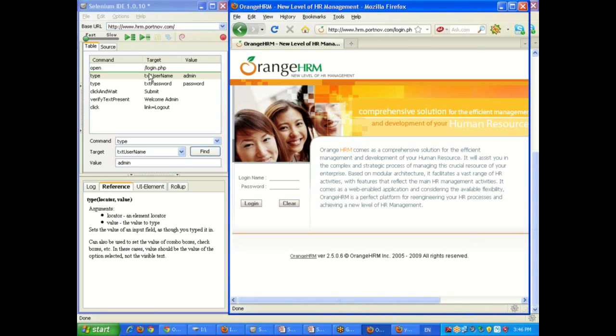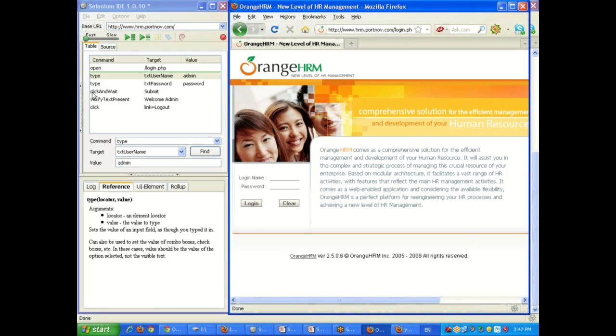So the information that Selenium IDE takes and puts in the target field doesn't come from the labels. It comes from HTML names. So Selenium IDE is going to be reading the HTML names of the element and plugging them into the target field. And admin is something that you typed in for this field. The next line is pretty much exactly the same set of actions but for another field. This is for the field called password. And again, password is a label for this field. The HTML name for this field is txt password, and we are typing password there.